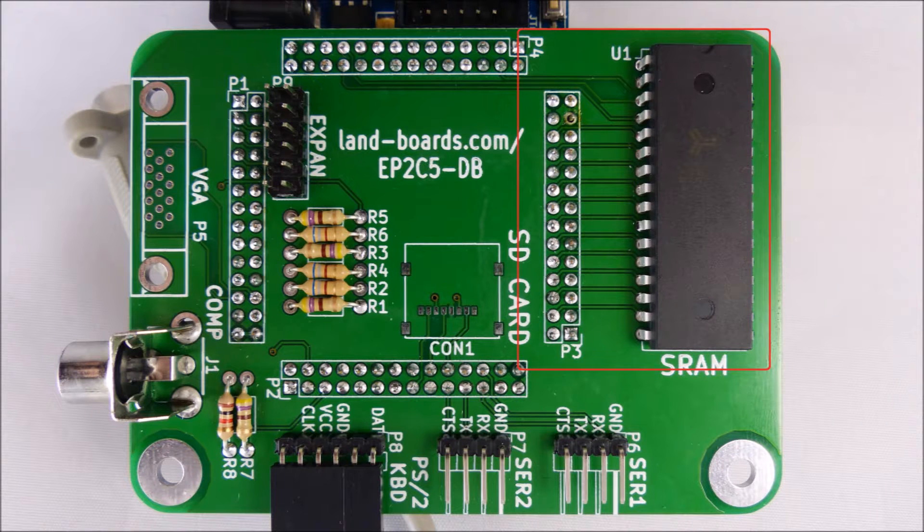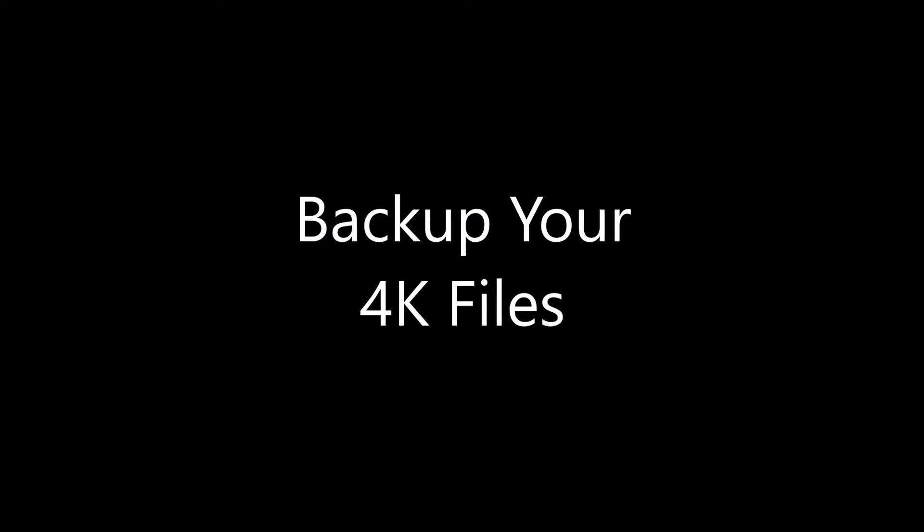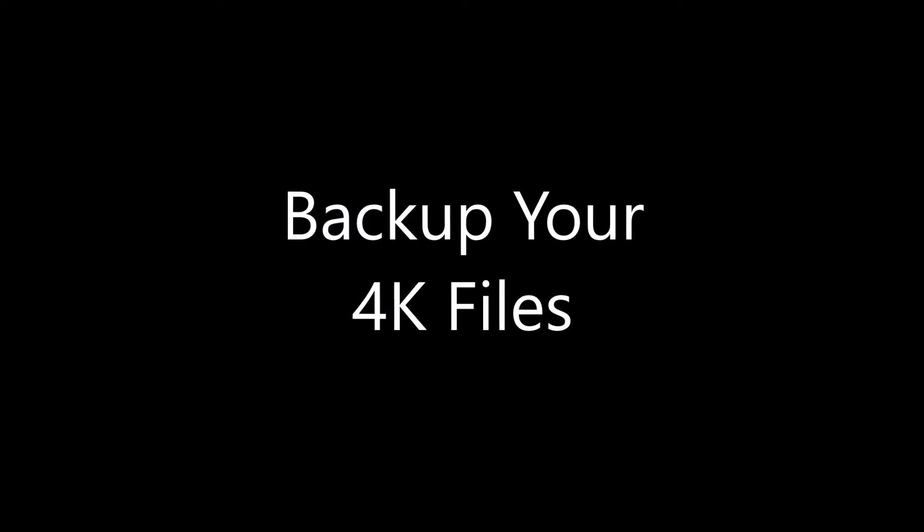Let's take a look at how the static RAM is located in the picture — in the upper right-hand corner — and connects over to the connector next to it, as well as the connector that goes across the top. If you've got your system working with 4k of memory, now's a good time to back it up.